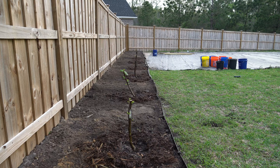And that, ladies and gentlemen, is how you plant a fig tree. I'll keep an eye on these, I'll watch them grow, and I will be sure to give periodic updates throughout the spring and summer as they continue to get bigger and bigger.